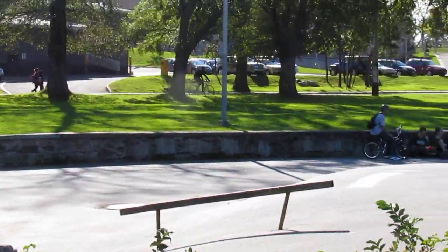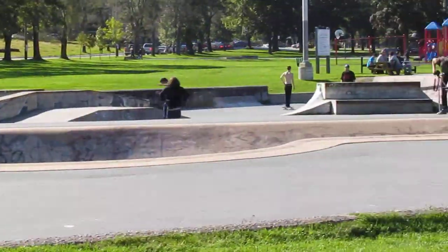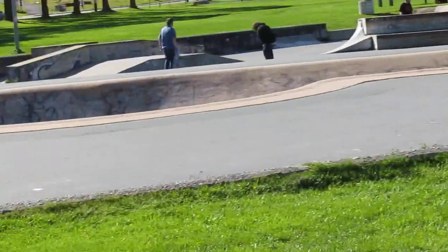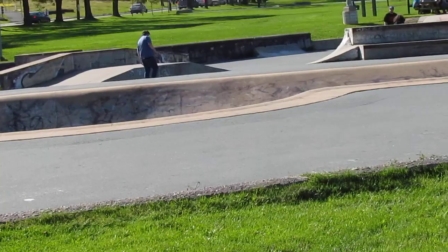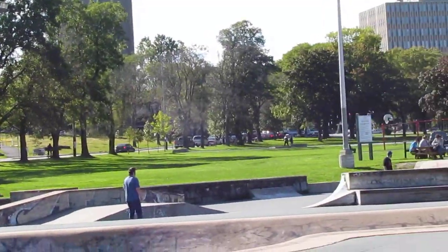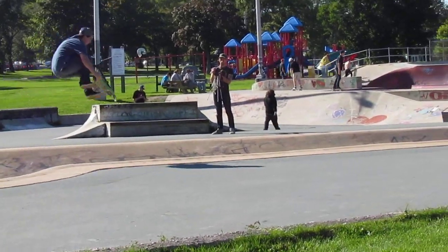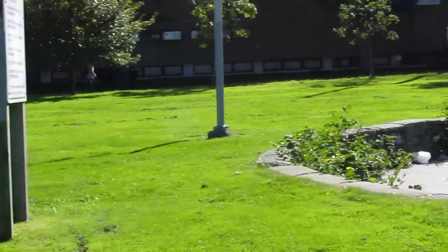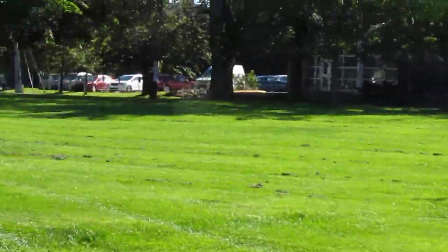One more thing about this skate park — the kids often use it after dark because it gets dark here at 4:30 later in the year. They put lights around it but the lights are too dim; you can be standing in front of somebody and barely see their face. This is a really big safety hazard because there are a lot of holes and dips in this park, and those areas are completely pitch black. They need to put much brighter lights in here so kids can safely enjoy the park without crashing and injuring themselves.